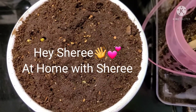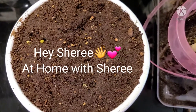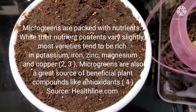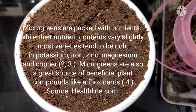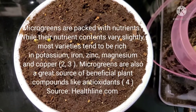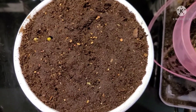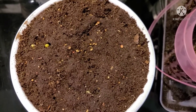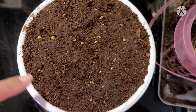Hey Cherie sis! I went back and watched her microgreen growing videos, they were extremely helpful. I realized after I posted the video that with microgreens, you need a lot of seeds because you're going to eat them in a smaller state — that's how you grow them. You sprinkle a lot of seeds. Needless to say, she still gave me a lot of seeds, because I sprinkled a lot of seeds in here.